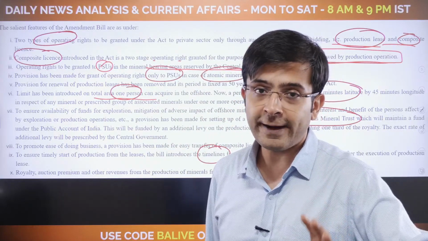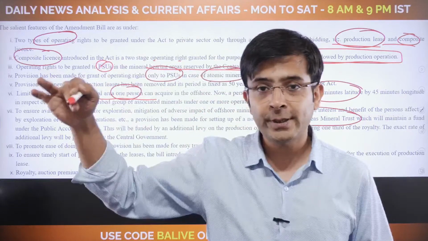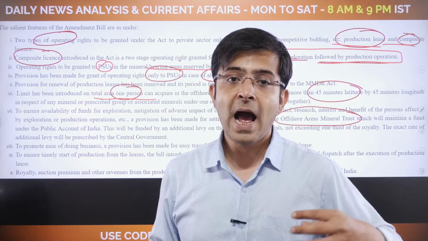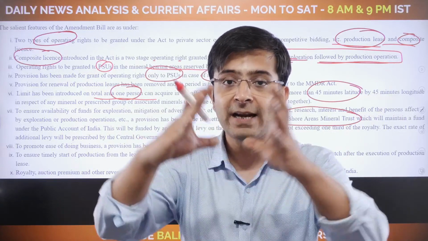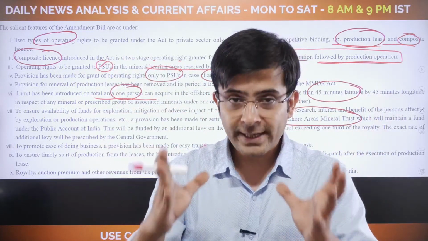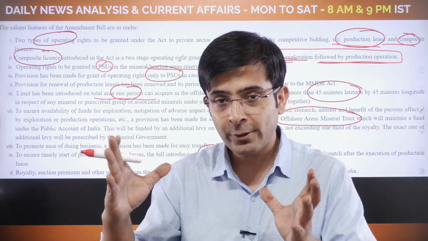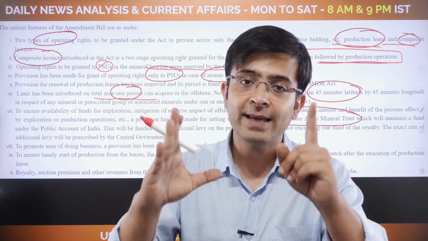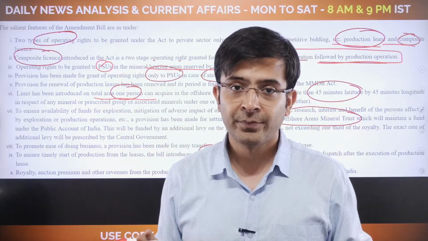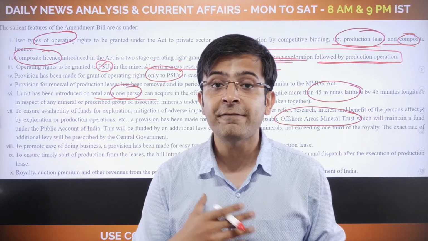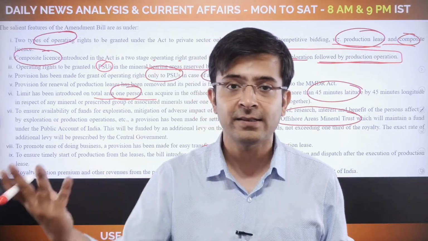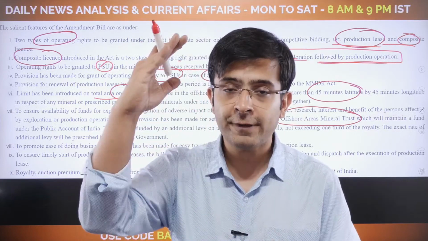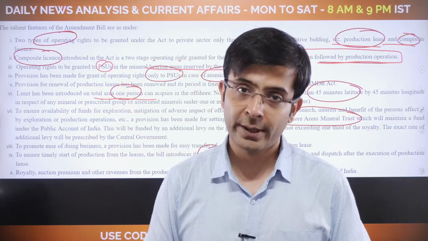For the first time, a longitude by latitude definition has been provided, wherein, say, as a rich individual, I cannot have more than that particular area. What is the latitude by longitude area that I can hold at maximum? Within that, I can hold only one license. It can't be the situation where a mafia is created, where a single person had 10 licenses. No. You are going to have 1 license. The maximum area is 45 degree by 45 degree latitude longitude.